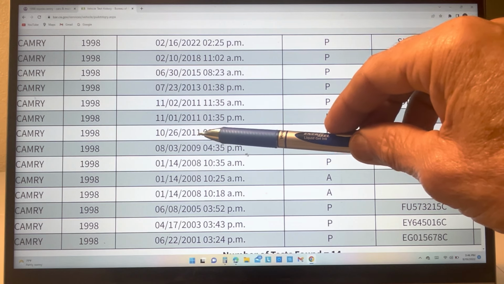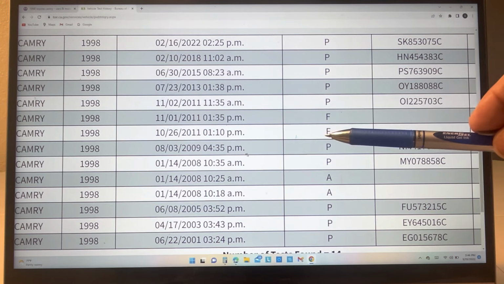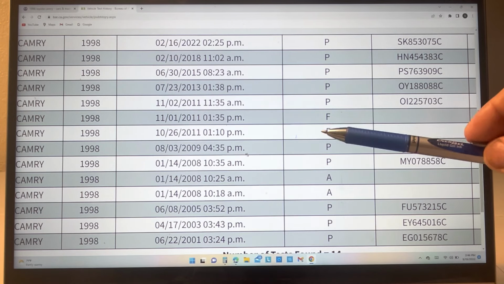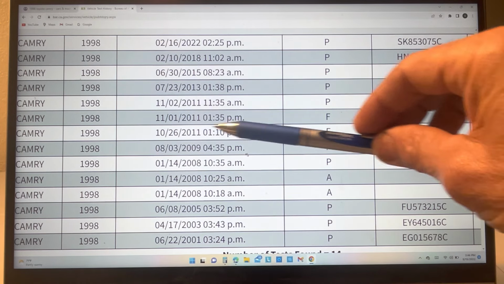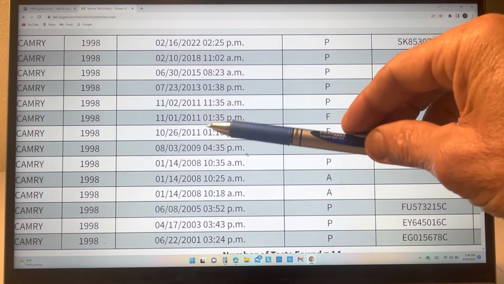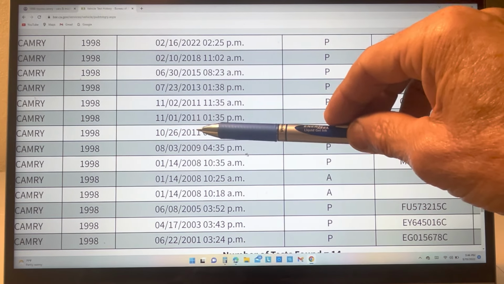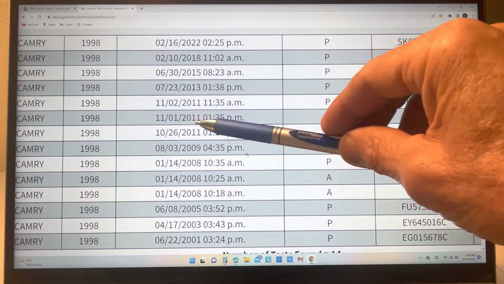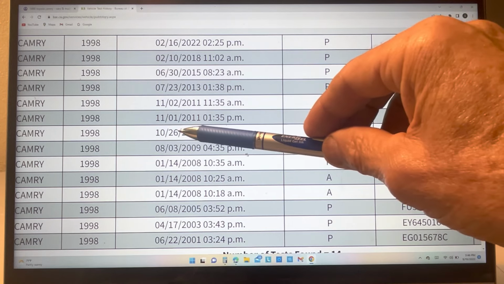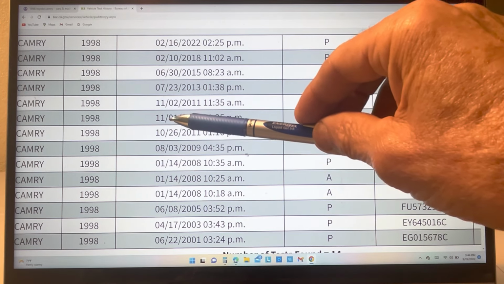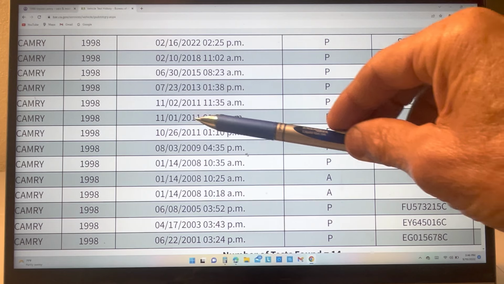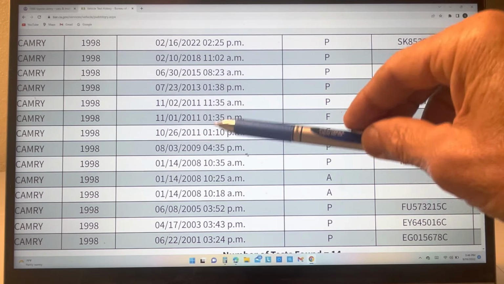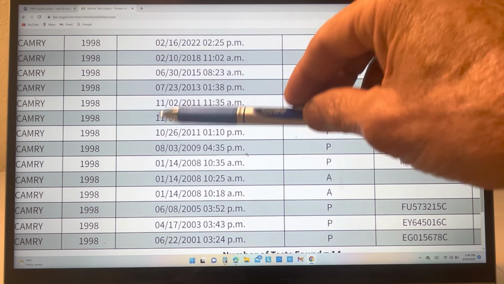That seems off. So I'm thinking the car might have sold again, and you have a couple fails. Who knows? Maybe something was wrong with the car that needed to be fixed. It does have super high mileage, so it got sold again. And this guy said he's owned it for the last 5 years, so we'll keep going. So we have 10, 26, 11, it failed. 11/1/2011, it failed again, so they brought it back about a week later, and it didn't pass. And then the next day, 11/2/11, it passed. Who knows what they did, but right around here, the car sold again.